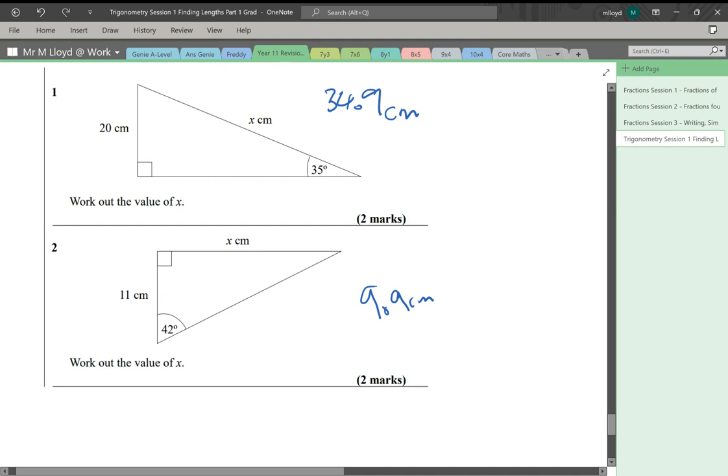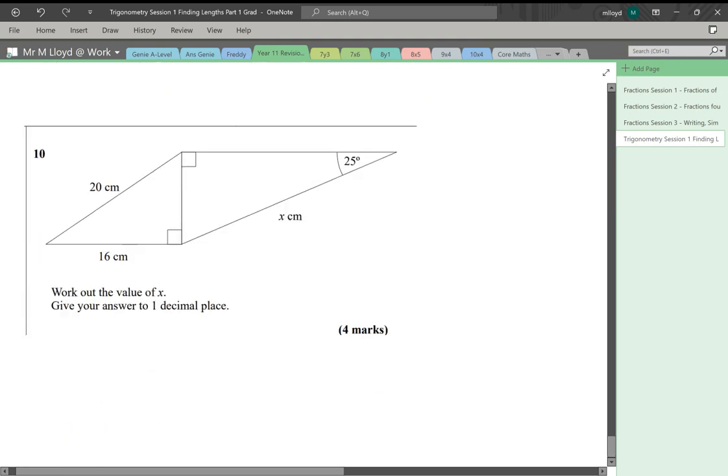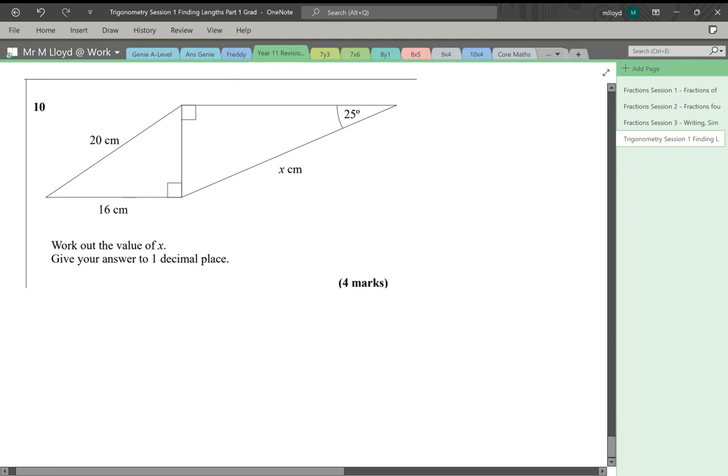Mark them. We're now going to go down and have a look at what I would call a more realistic exam question. This is likely to be what you're going to be faced with in your exams because they're not only drawing in the trigonometry, they're drawing in another skill, and you don't immediately get to the answer, so you have to get started, and that's why it's worth 4 marks. Just get started on these.